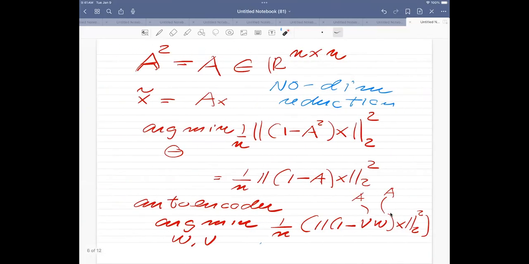Now, if you go back to this equation here, what you have in this specific case is that this V would be U and this would be U transposed here. So this is just another way of performing the encoding of the data and then projecting down.